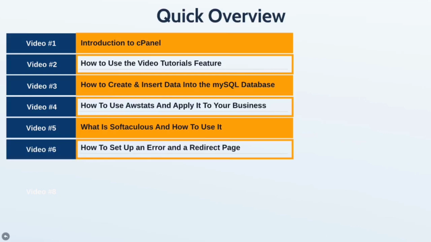Video number 6, we'll talk about how to set up an error and redirect page. The reason you're going to need this set up is that over time, you're going to set up pages and posts, and you're going to delete those posts and pages. If Google has indexed that page, for example, and somebody clicks on it, they're going to see an error page, and guess what? Most likely, you have lost that potential subscriber, potential fan, or even potential buyer. So in that case, you want to redirect all of your error pages to your front page or any page that you desire. So we'll talk about that in video number 6.